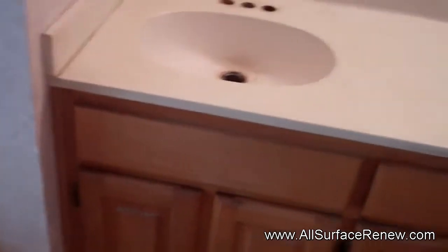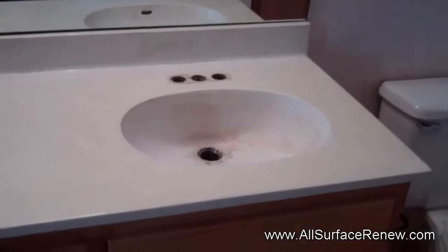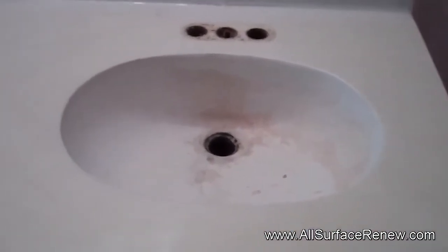On this vanity, we're going to do it in a stony Montana satin. Montana is one of the colors — one of the most popular colors we have. It's like a stone, very beautiful. So that little gap, we're going to make it go away so everything looks like one piece.